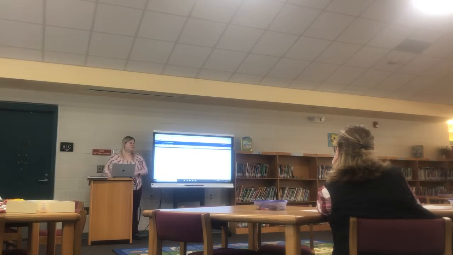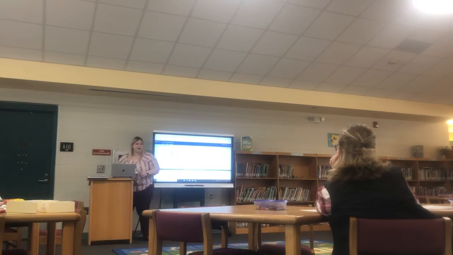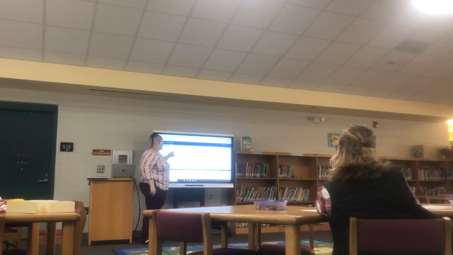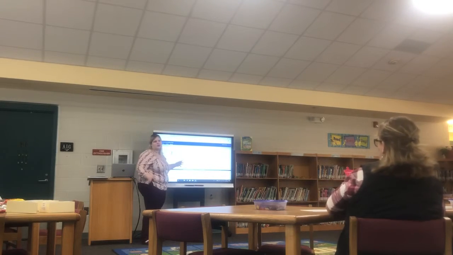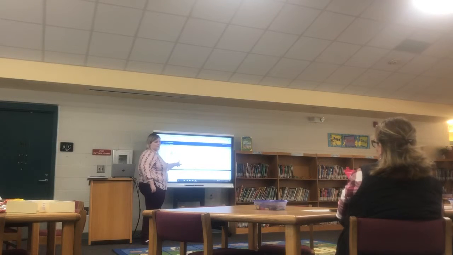So once you hit that in, poor Josiah, you hit my info, and that'll show you everything they have checked out. So that includes chargers, and also it'll show fines. If they lost a book and were charged a fine, it looks like their checkouts are clear essentially, but it'll be in this section here for fines.